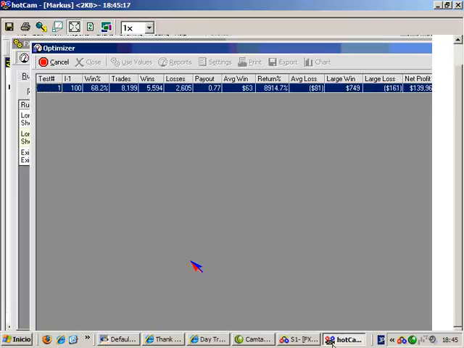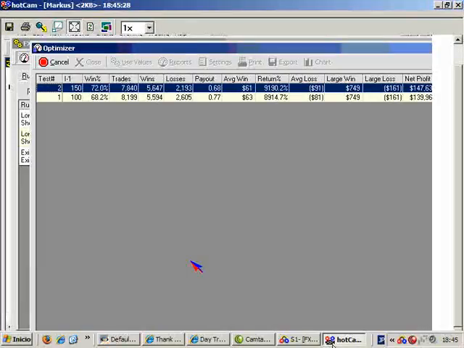Jitendra, if your tool does not support 2.5, test it out. Test it with 2 and test it with 3 and see where you have the better results. I mean, it's a step-by-step process here. Now we are adding a stop loss, and we'll see what stop loss would produce the best results.